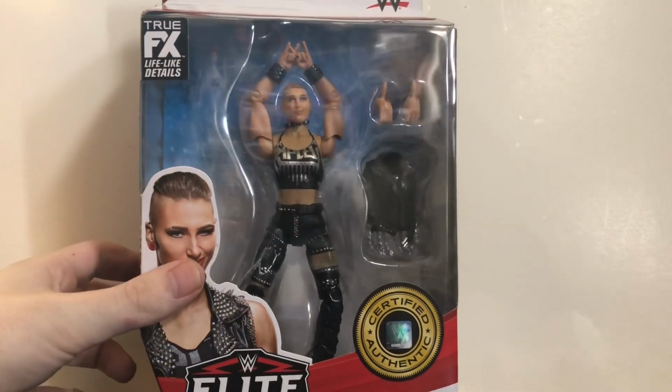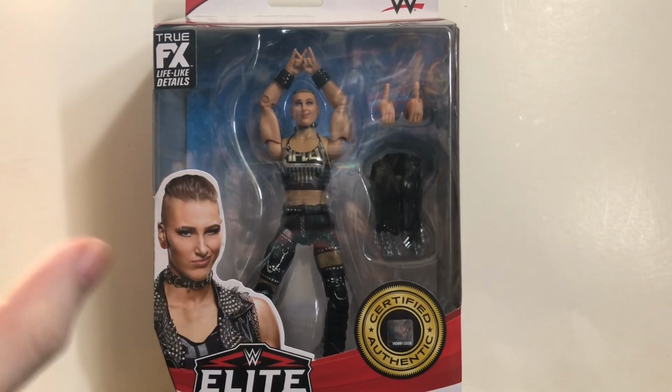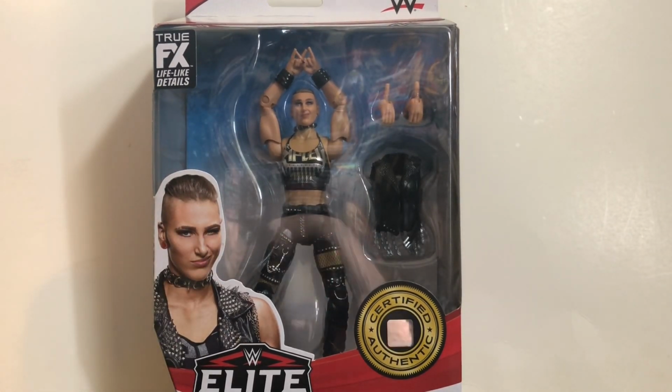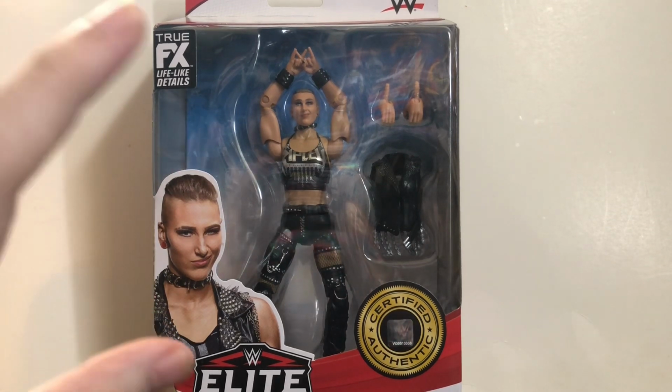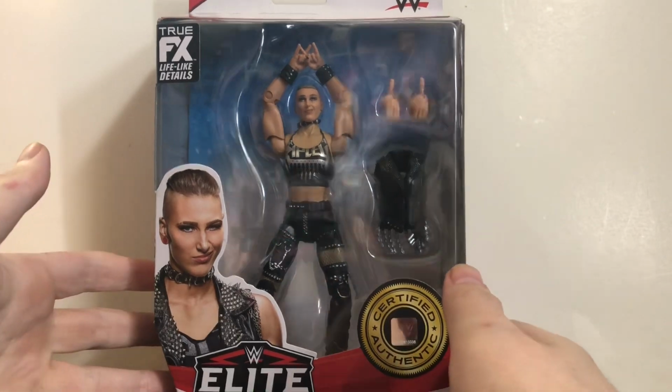So happy to have her. I freaking love Rhea Ripley. She's one of my favorites. So I've been on the hunt for this figure for quite a while. Finally found her. I could not be happier. A couple issues I have with it, but I'll get to that later on. But before we do so, take a look at the packaging first, as we always do.